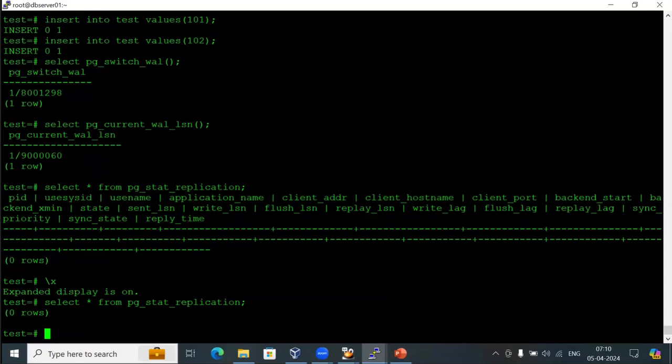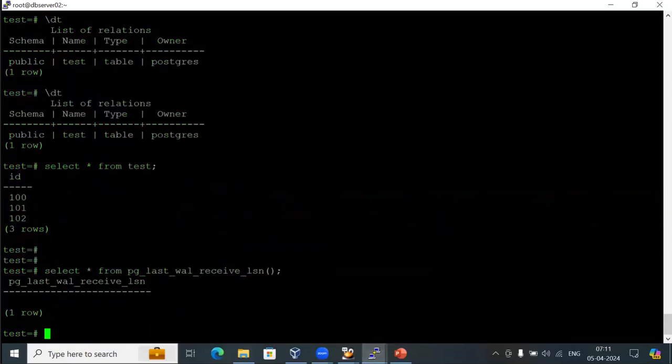Suresh, I have one question. Are there any other logs or views that we need to check for the status of the replication? What you have shown is running now, but how do we monitor whether it is running successfully or not?